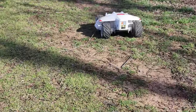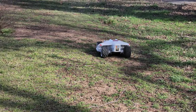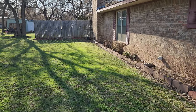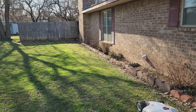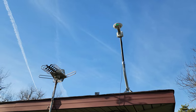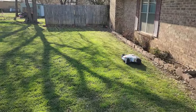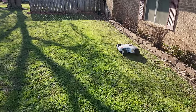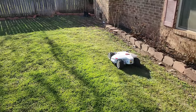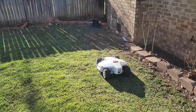So much for the super powerful four-wheel drive, but I guess if it gets high-centered, that doesn't really help it too much. I'm gonna watch what it does when it gets up there to the charging station. So, we didn't seem to have a problem with this RTK unit here reaching the back end of the house. I don't think. I mean, it seemed like it worked just as good as it does here at the very far end of the yard, so that's probably going to be fine. Let's see what it does here.